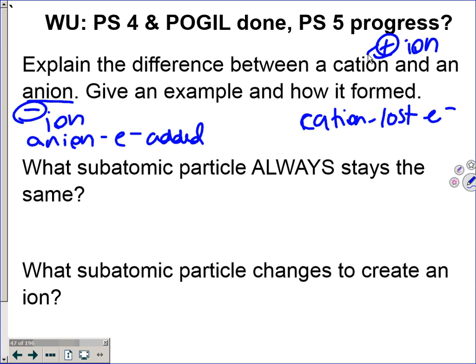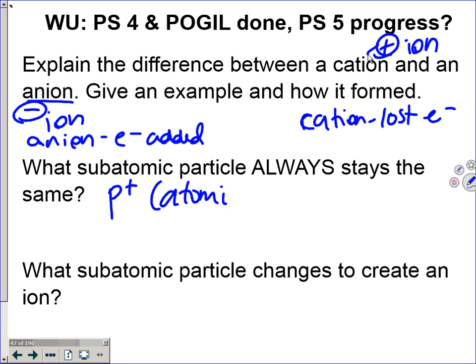What's the only subatomic particle that changed here? Electrons, right? When you're making a charged particle, you can only change electrons, and that's it. Everything else is inherently the same about those two ions, be it the neutrons and the protons. What subatomic particle always stays the same, Hallie? We guessed on this, if you remember, neutron? That one can vary to give us different masses for the same element. Oh, it's proton because it's the same number as the atomic number. Atomic number, yeah.